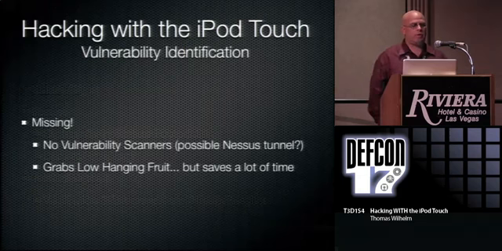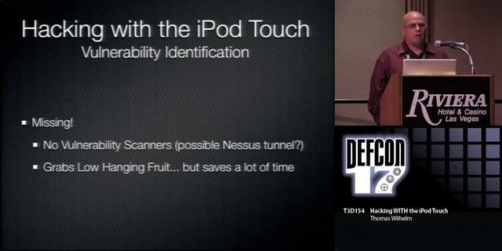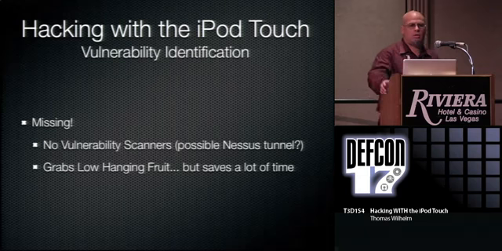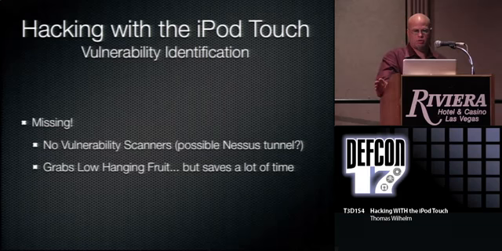So when we go to vulnerability identification, there's actually a gap. There's not a whole lot of tools out there that will do this. Nessus is obviously the first one that comes to mind, but there's also Core Impact, and there's a few others. Well, there's nothing that's been ported or nothing that's easily ported to the phone. I know that with Nessus, you can set up a client and do it all command line, and that was one thing I was thinking of doing. But I do know that from using Core Impact, I could probably set up a remote shell and use it to pivot attacks into the network. So I don't think that's too much of a stretch, but there's nothing directly on the iPod Touch that you can use.